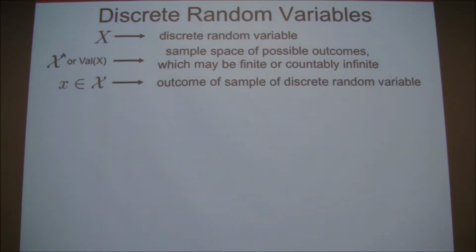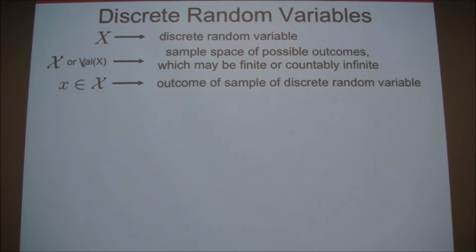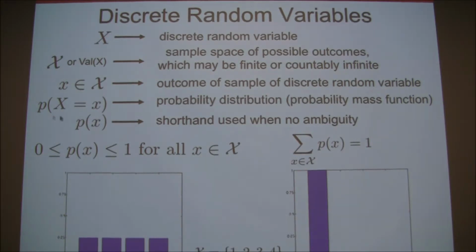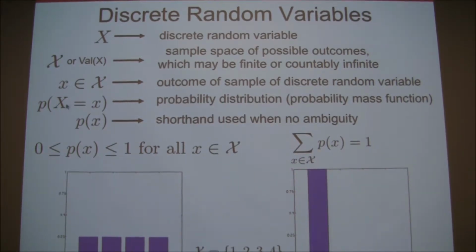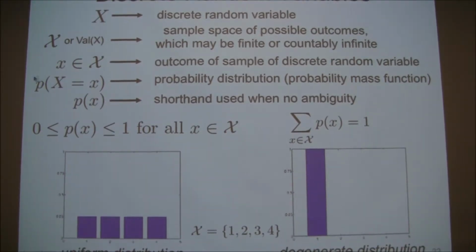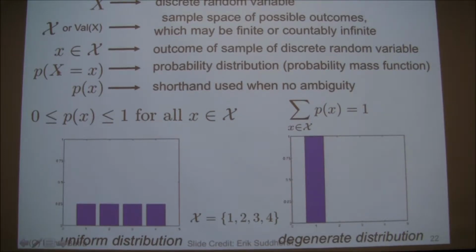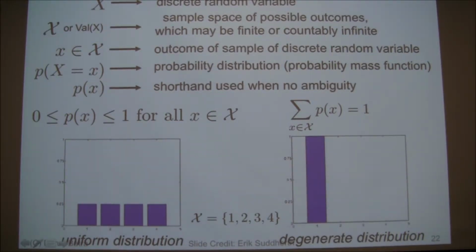And we'll use this notation, cal X, obviously not on the board, use value of X, which is the sample space, or the set of possible outcomes. And I'll use the little x to mean the actual outcome that we are talking about in an experiment. So this is standard probabilistic notation. And we'll talk about, for discrete variables, mass functions, probability mass functions. So this is going to be the full notation. This variable, which means, is this email spam or not? Is its state set to 0 or 1, where little x is 0 or 1, right? And tell me a number corresponding to this assignment. And often, to save space, we will just use a short form. So we'll use this p of x, where it's clear which variable we're talking about.